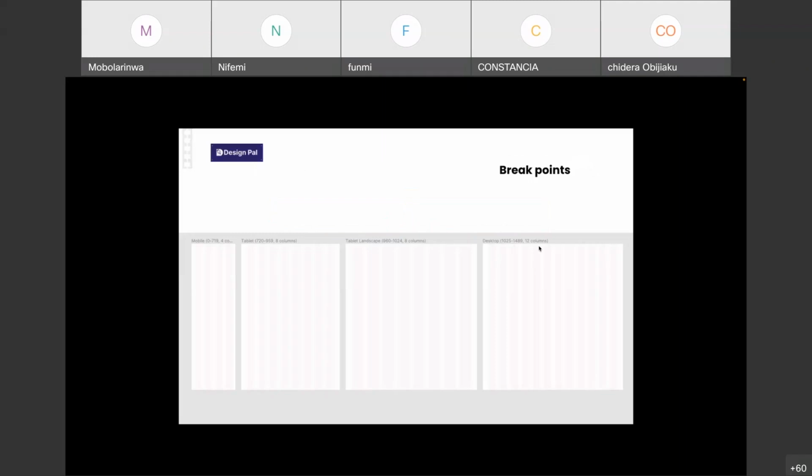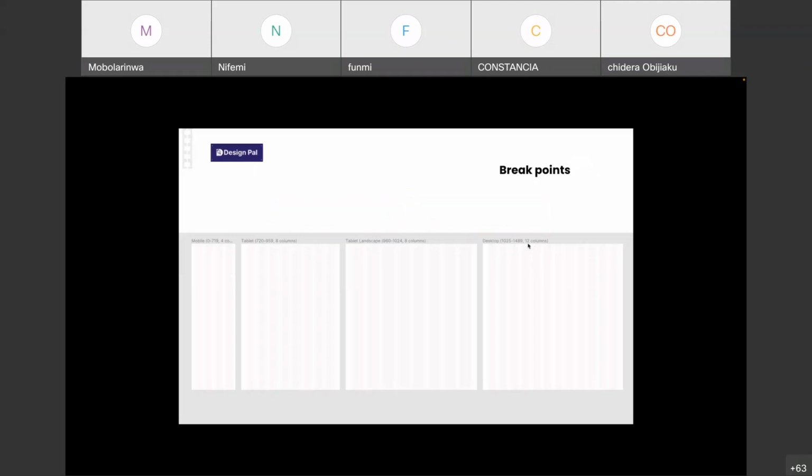So if I'm trying to break this down, like the sample I showed of go.com just now, if I'm trying to design for other screen sizes, will I also use 12 grid columns? It's going to depend on how I am designing and the screen size I'm designing for.